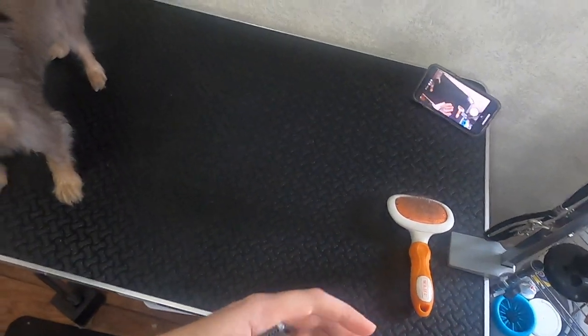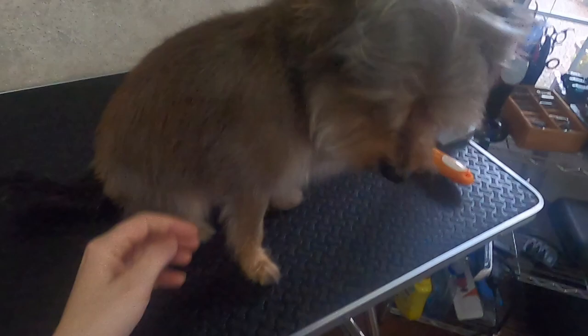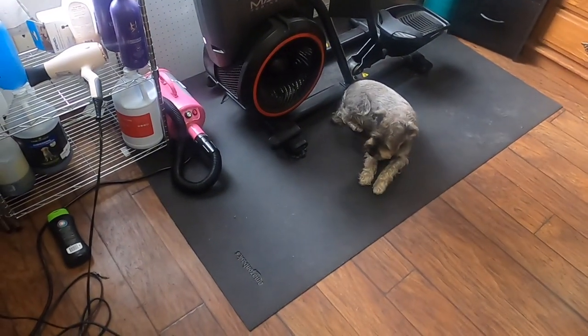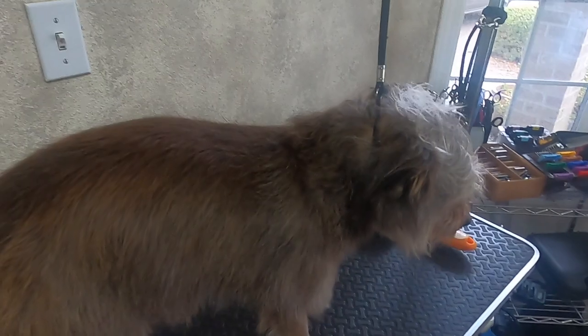What do you think, Rosie? I feel like her cut was pretty quick last time. You can look outside. She's been very interested in looking outside my window and watching the squirrels. Do you like the squirrels? And there's my buddy Gimli. He's my grooming buddy. He loves to come in here and lay on the floor while I do my dog haircuts. He's pretty chill.